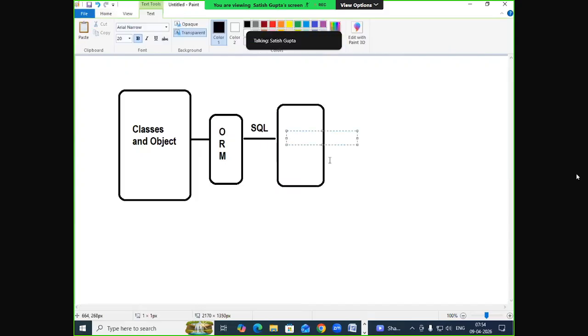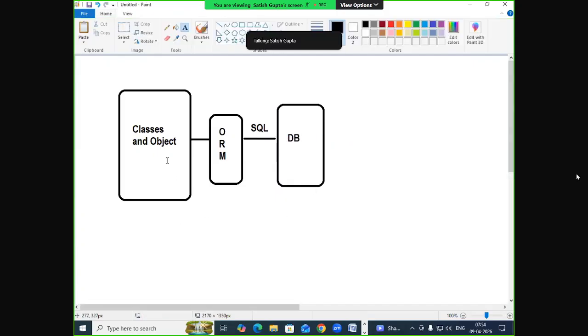But we are not writing any SQL statements. We are communicating with classes and objects, so that you can develop database independent applications.